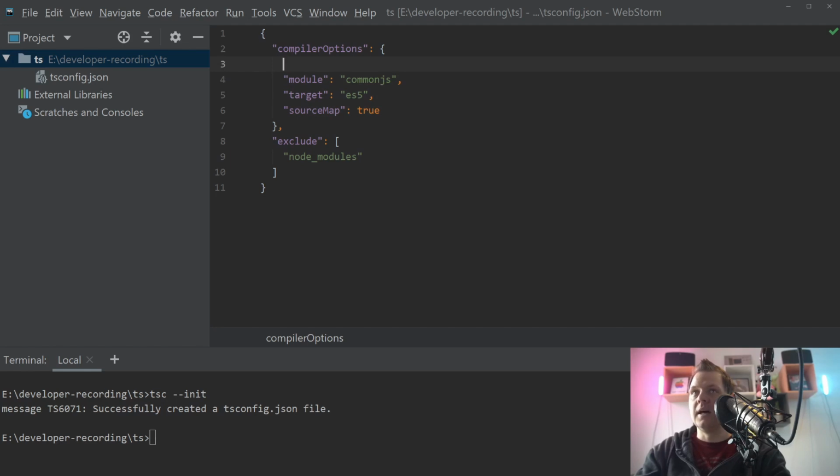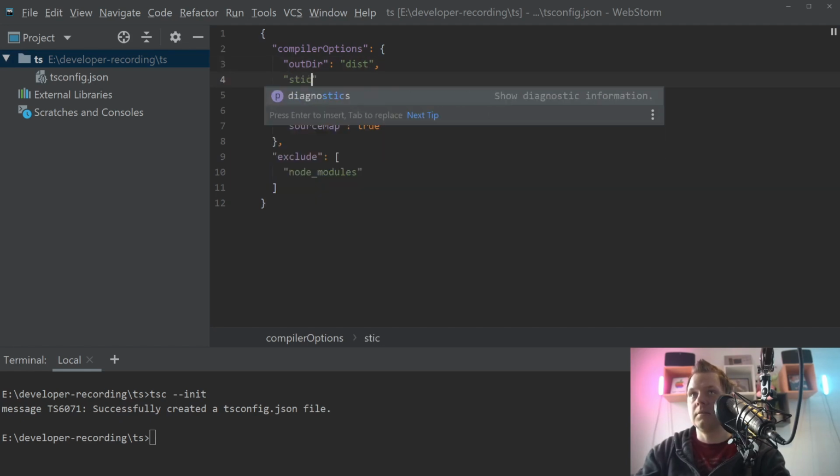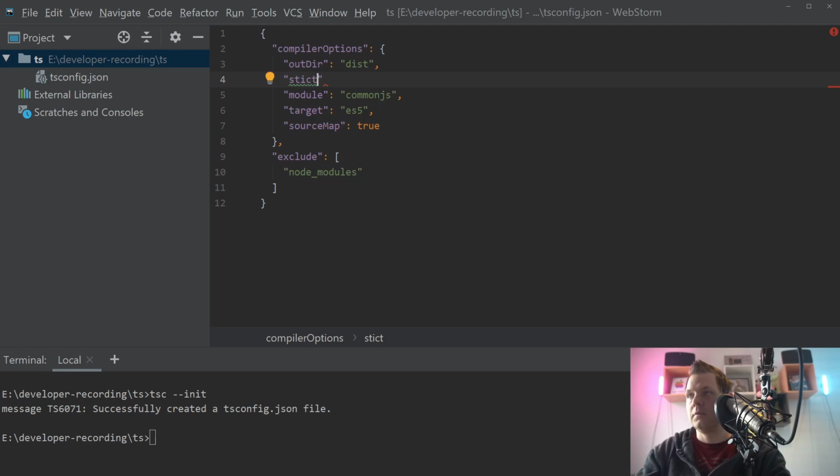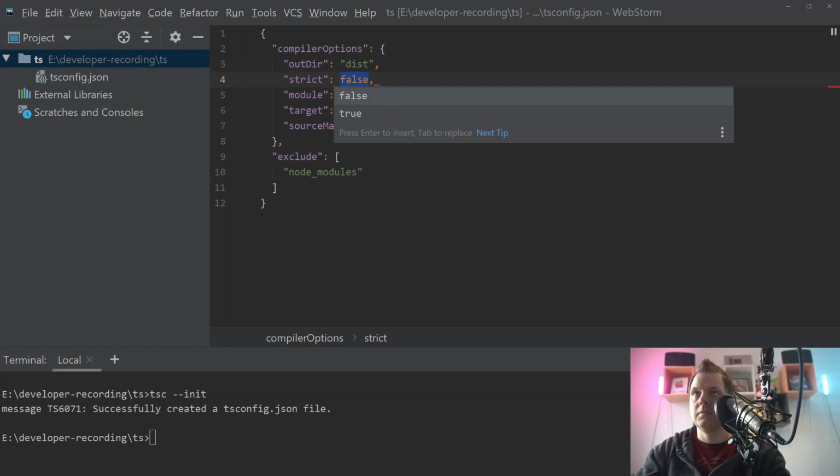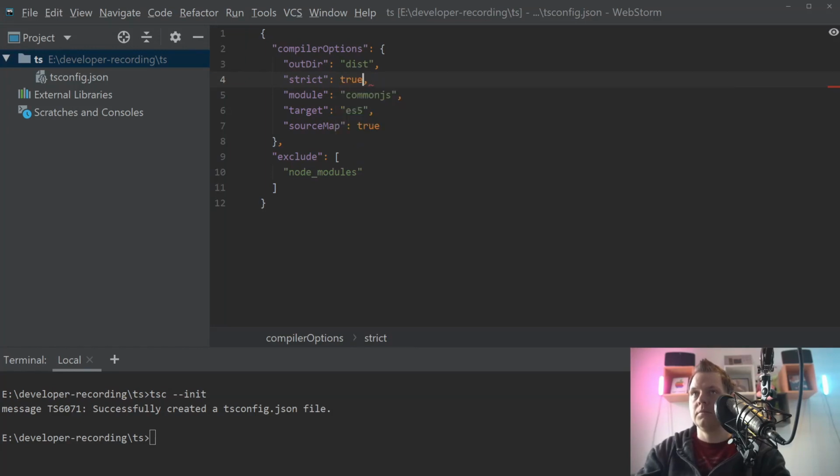So let's say the outDir should be, let's say, dist, and we need the strict mode, true.